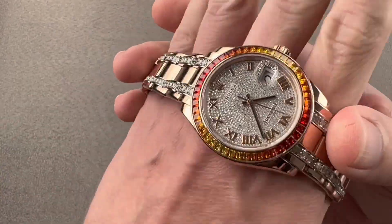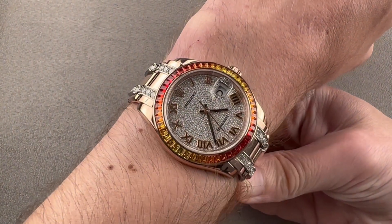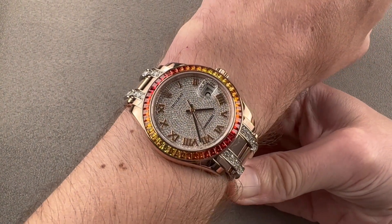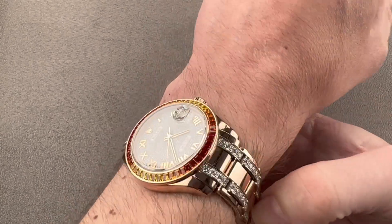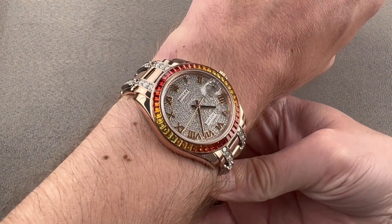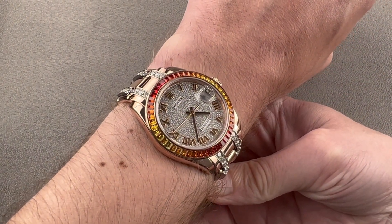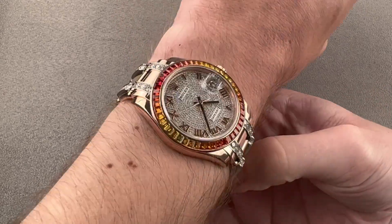Pop open the clasp, throw the watch on the wrist. It is a wonderfully comfortable piece, but make no mistake, it is not a watch for the shy. This is an extravagant timepiece. Easy to wear and short across the wrist, very flat. It'll slide underneath the cuff, but when it ducks out from underneath your sleeve, it's going to draw stares. It's just that kind of timepiece. If you have the personality to match, game on.